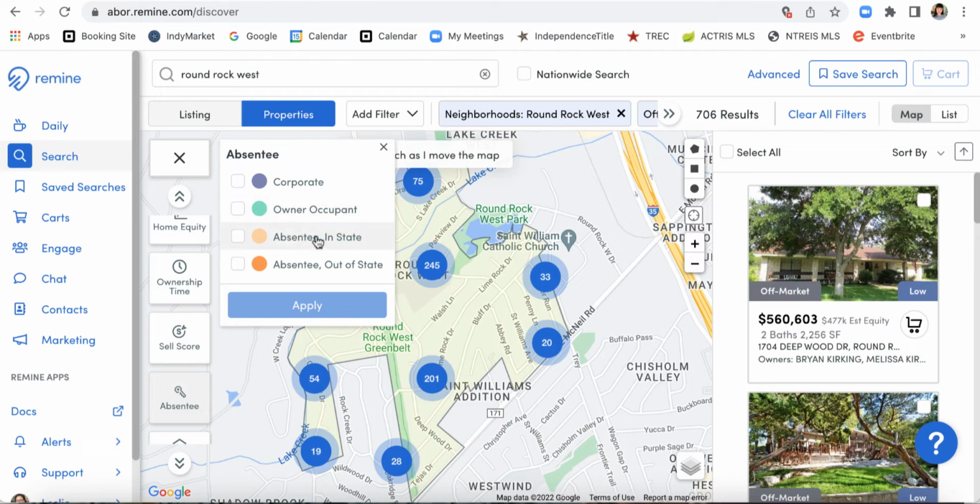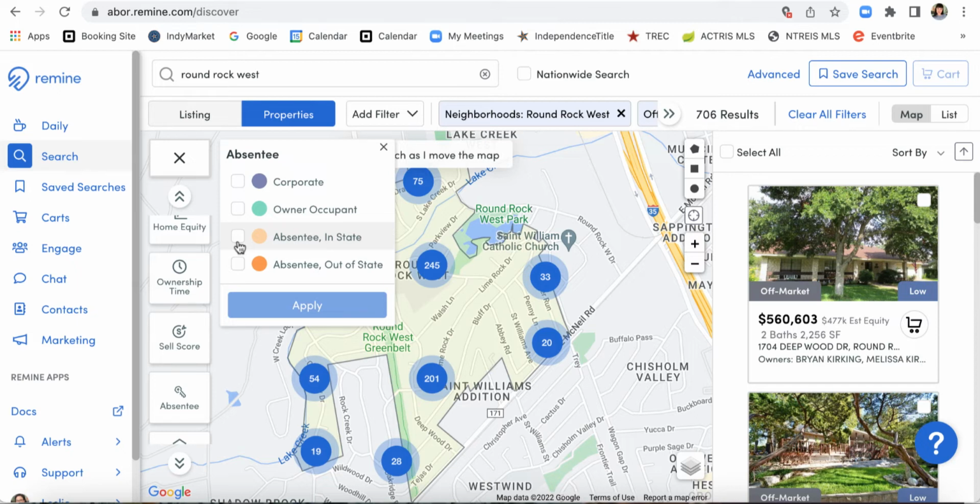When I'm looking for the absentee owners, I'll usually do in-state, out-of-state, and corporate. I do all of them. You will see a lot of LLCs pull up that are weird. It's like the address of the property, LLC. So you're not really getting the owner's name. And you're not able to identify, does that owner own more than one? Because they're doing an LLC for each property. And if the address is the property itself, then you can't really mail it to them. It's going to go to the renters.